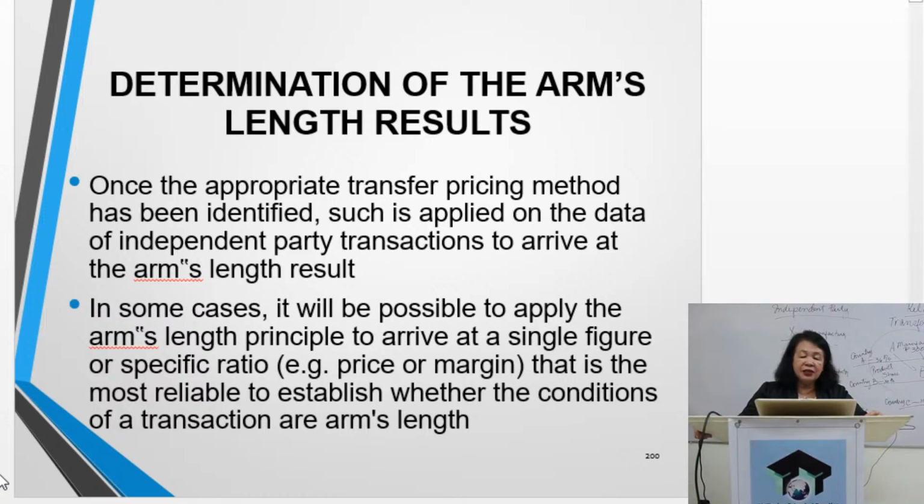So, in some cases, it will be possible to apply the arm's length principle to arrive at a single figure or specific ratio. That is the most reliable to establish whether the conditions of a transaction are arm's length. Basta ang sinasabi ko lang sa inyo, ang arm's length, may comparison ka ng independent party and related parties. Nandiyan ka agad yan. Kasi pag may nawala dyan, then hindi ka pwedeng mag-compare.